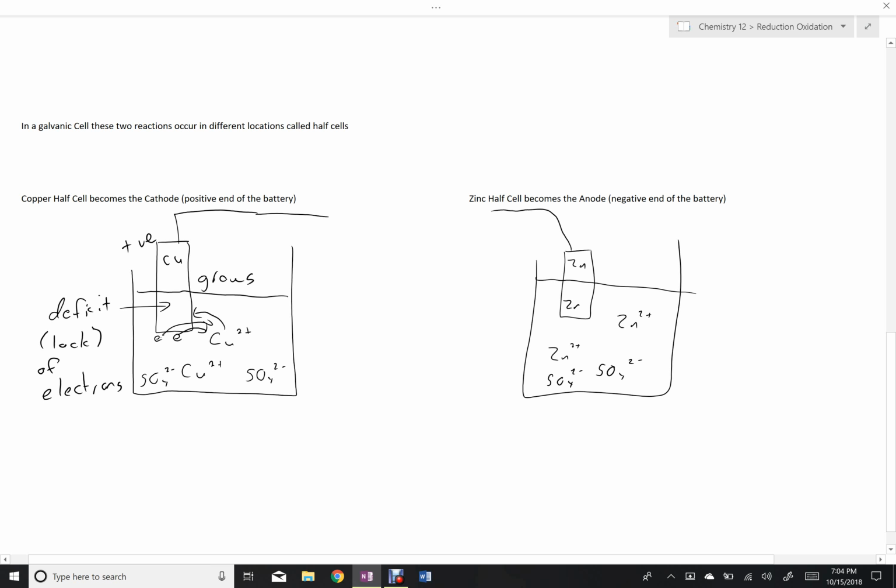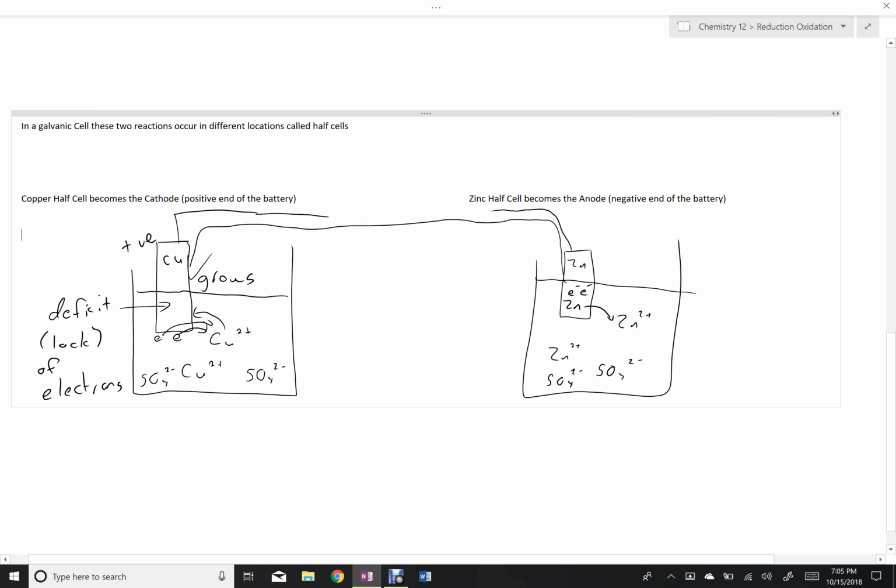Alternatively, this zinc, which isn't very good at holding on to its electrons, will jump out and become part of the solution. When it does, it will give up 2 of its electrons. Well, where are those electrons going? They can flow through the circuit and provide the electrons for the copper exchange. And so we've created an area with an excess of electrons that are given out in that reaction.